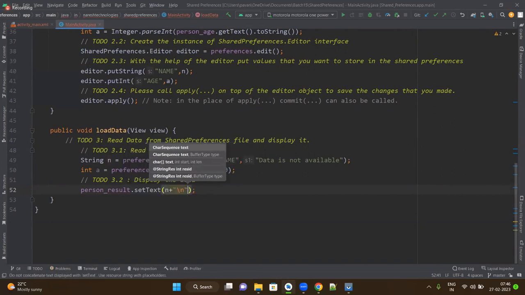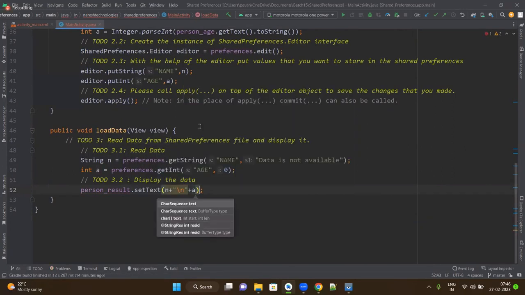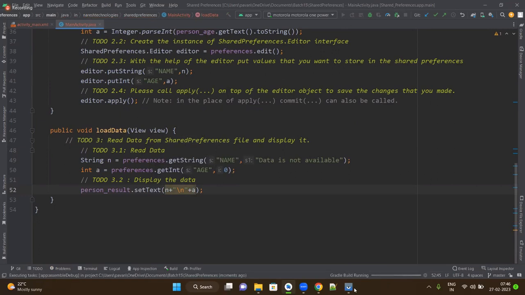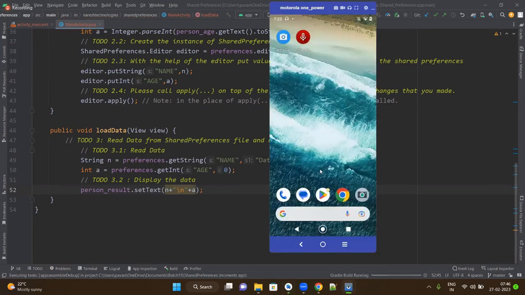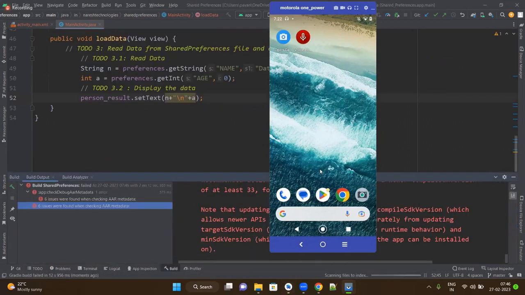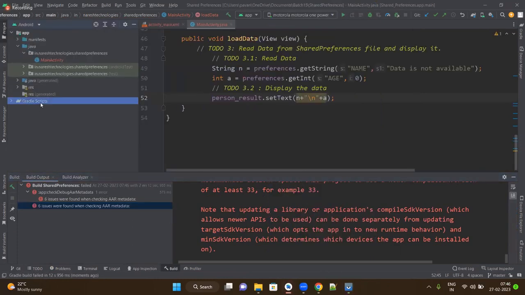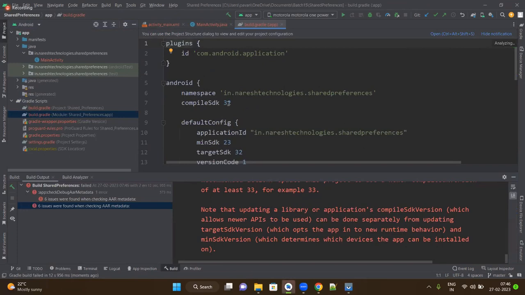Put a backslash n that goes to the new line and display age a. You're good to run the application now and see the output. Right. So the same error got it once again.